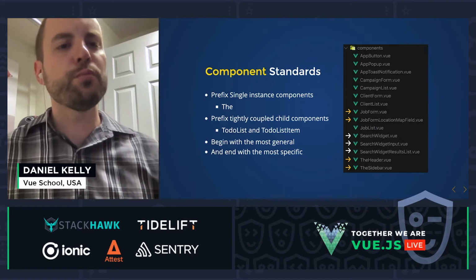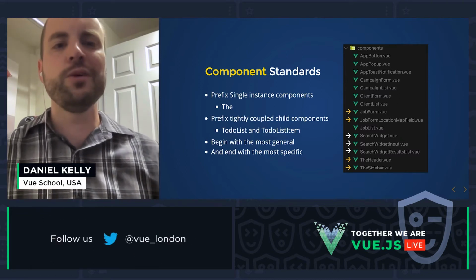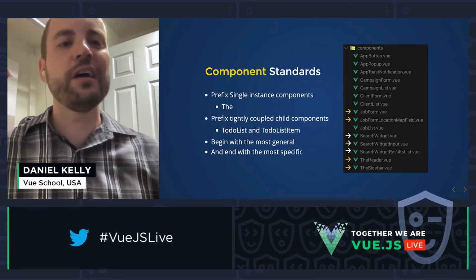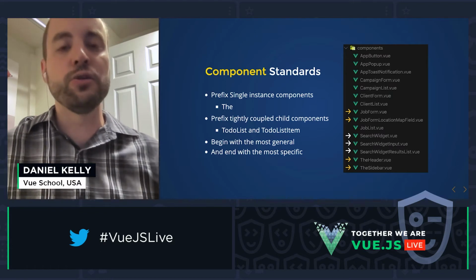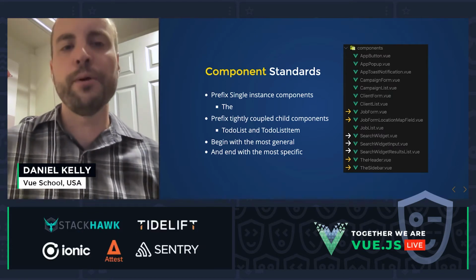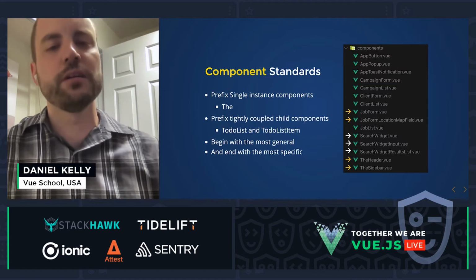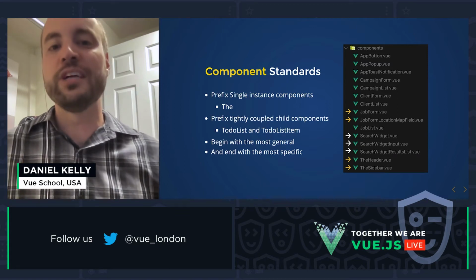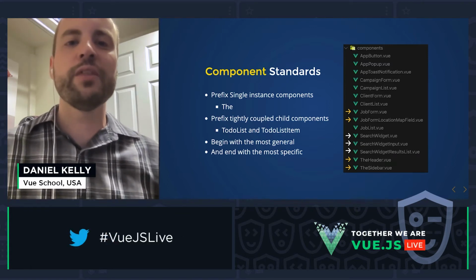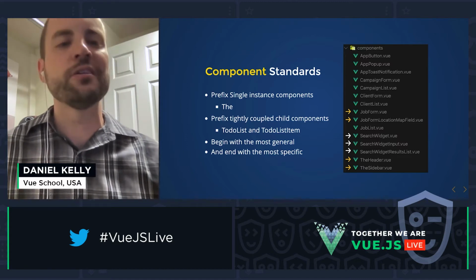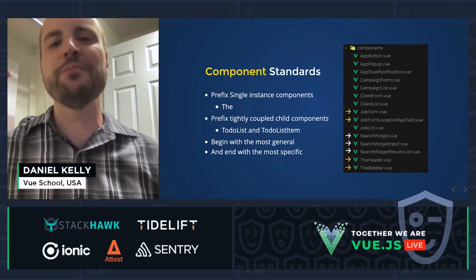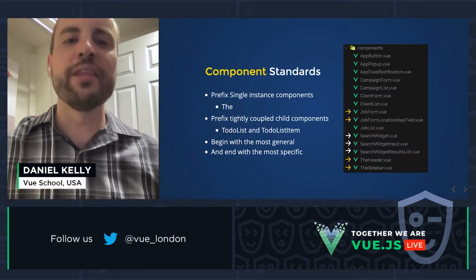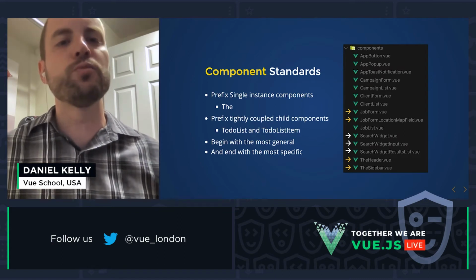It also suggests to prefix tightly coupled child components with the component name that they're tightly coupled to. For instance, you could have a to-do list and then items within that to-do list, and so you would have a to-do list component and a to-do list item component. Likewise, you could have a job form and then a special location map field on that form, and therefore that component would be called job form location map field. All right, sometimes, yes, this can get a little bit wordy, but it really groups them together and helps people know that they are coupled and they cannot be used one without the other.